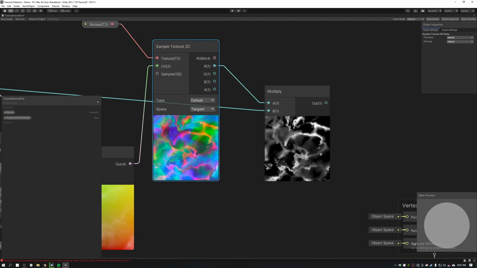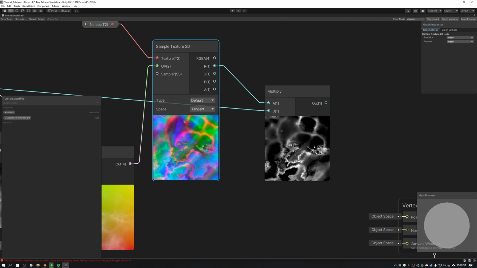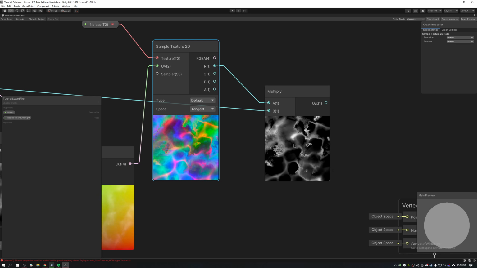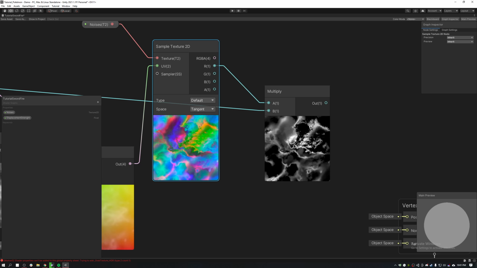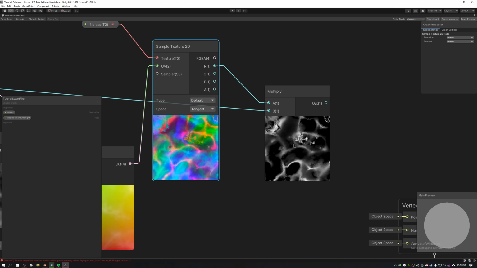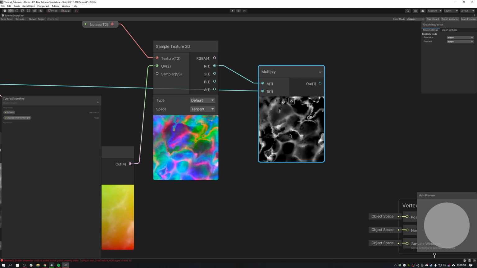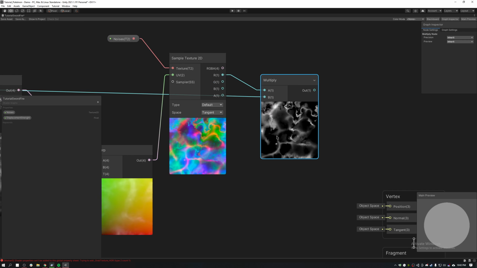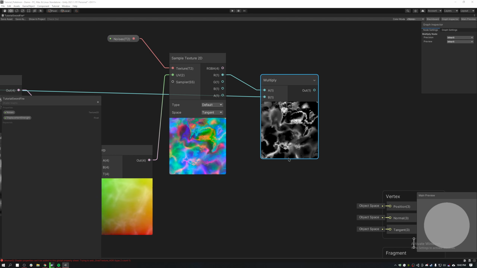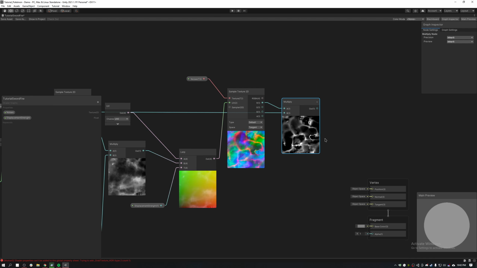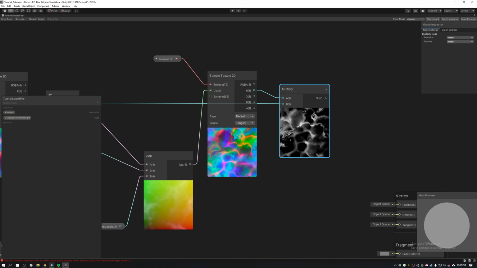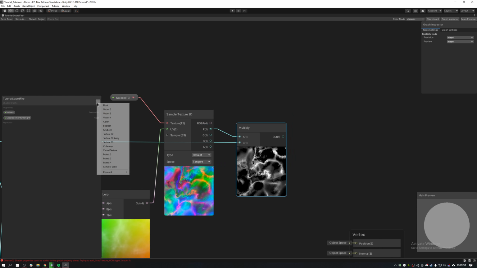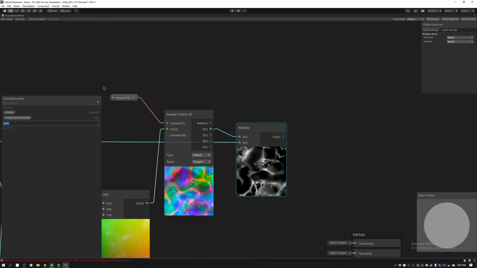So you guys can see here that now we have not only a variety of shades of gray, but we also have a little bit of added extra upwards movement. All right, cool. So now that we have that, we pretty much are done here. This is our fire shader. We only need to slap a fire color into it.